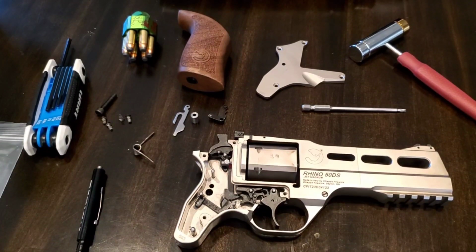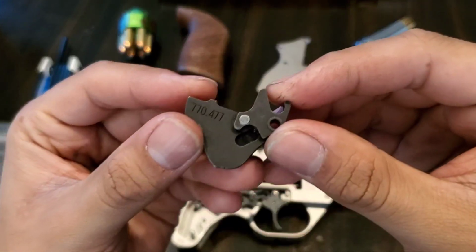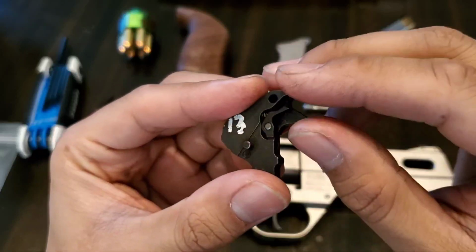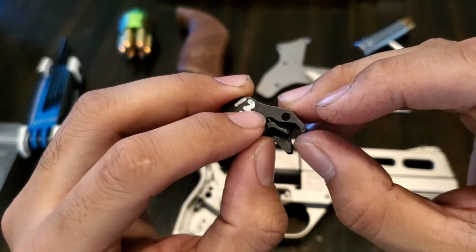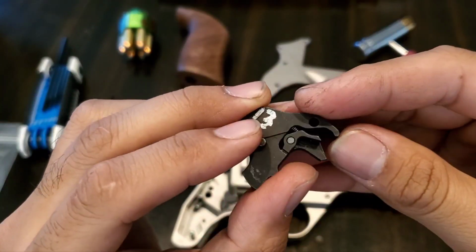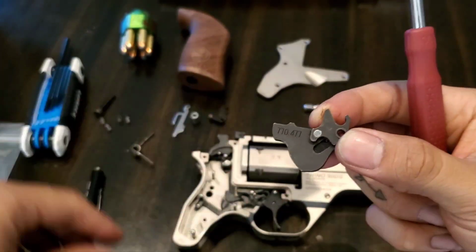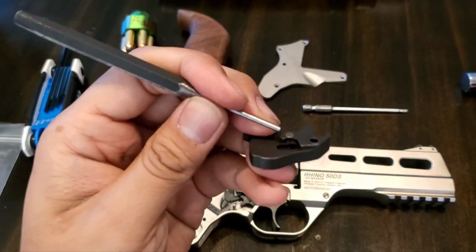Alright, so I had a slight intervention. My son bothered me and tried to snatch my hammer, and I also had to knock this pin on a hard surface. This pin right here, once it goes in, you do need a little pressure to get that in, because once it goes in, this thing is snug in place. But I had to hang on to this little spring with the kit. The spring did jump out under my table. I had to find it and fetch it with my magnet. Luckily I found it, and then I had to hang on to the piece. I kind of balanced it somewhere and just started smacking it in until it got flush. Then took my punch and hit the rest, got it in there nice and flush.